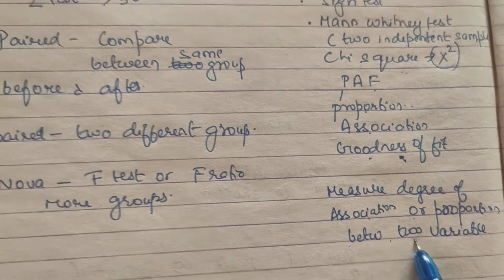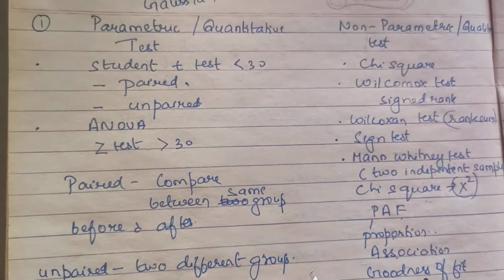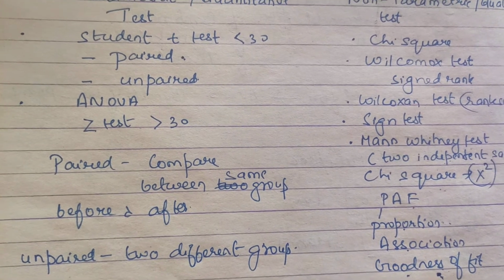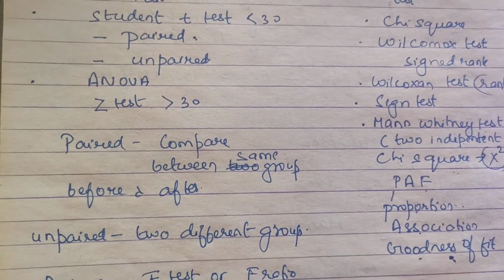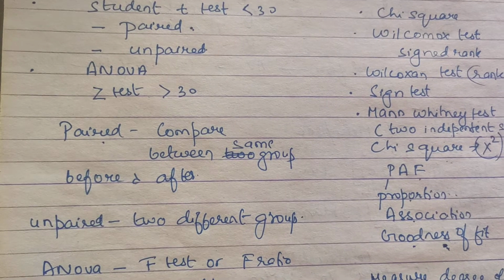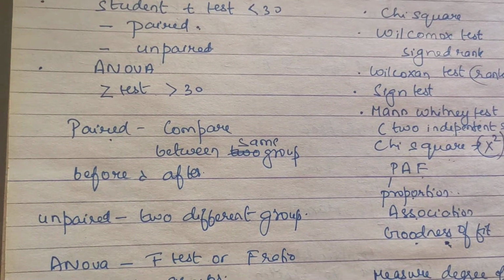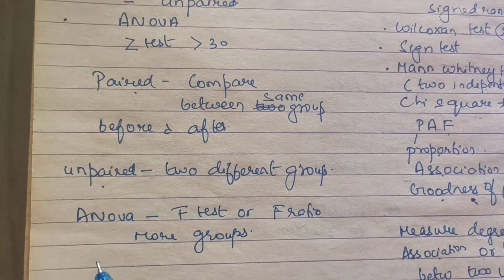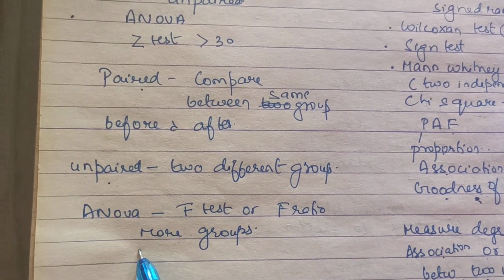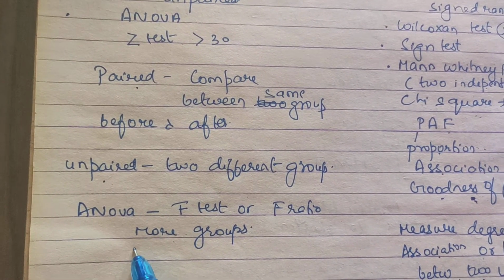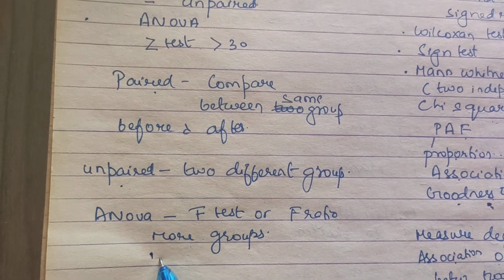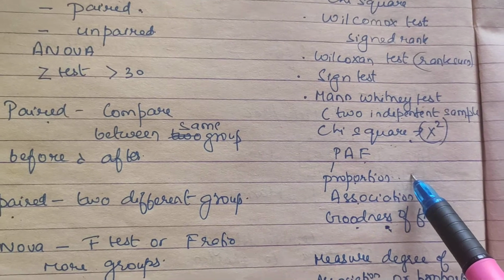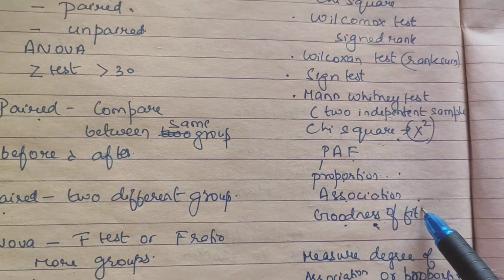Usually we get confused about which test we have to use. If they are giving values before and after, then the paired test. If they have not given any before and after and they are comparing two groups, unpaired. If there are large groups, 3, 4, 5 groups, then the ANOVA test. And for the chi-square test, if they are asking about some proportion or some association, then you use the chi-square test.